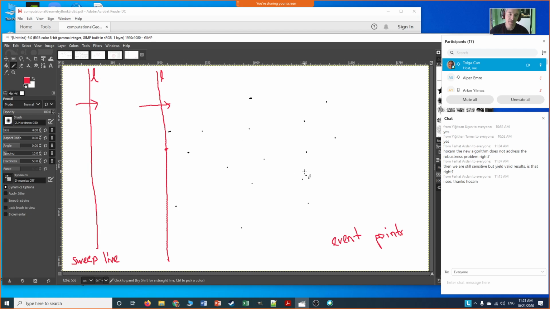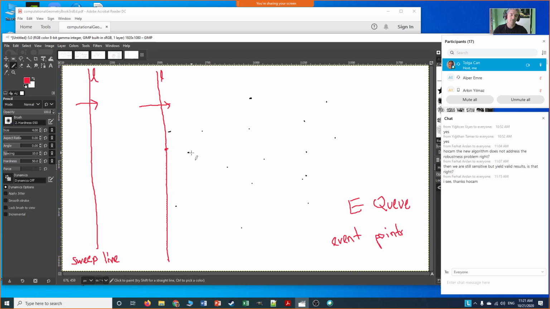But in general, sometimes we may discover new events as we go along the sweep. As we are sweeping the plane, new events may be discovered that you may not have been aware of at the beginning of the problem. Hence, we use a data structure called a queue, like a priority queue, which we call an event queue. The event queue is a list of these discrete events that are put in a queue, and it allows operations like give me the next event. So it's like a priority queue, prioritized based on their x coordinates.